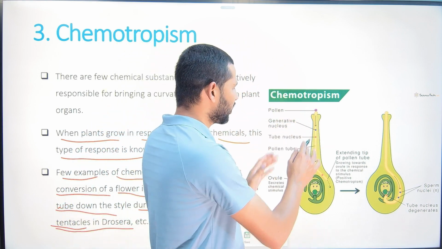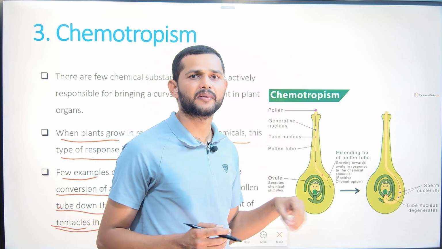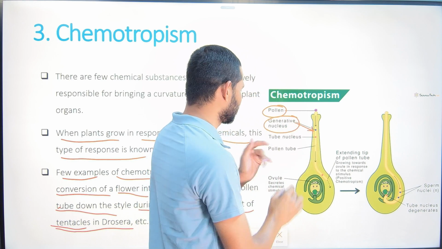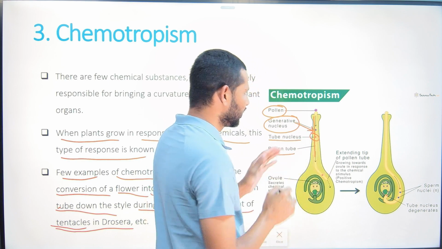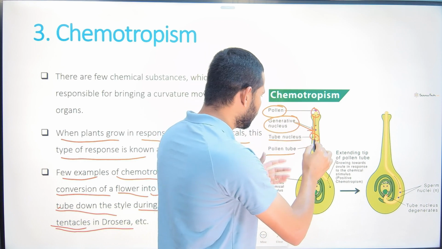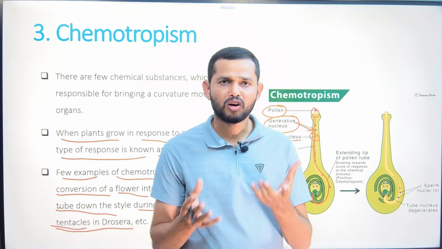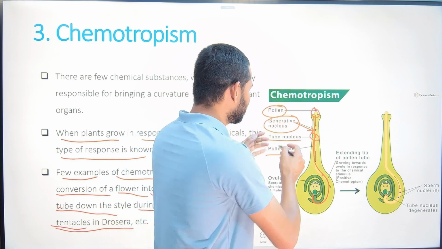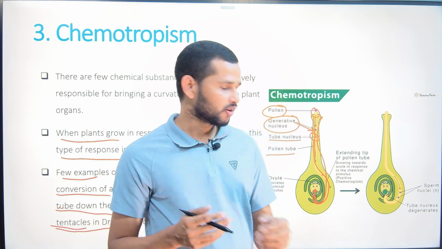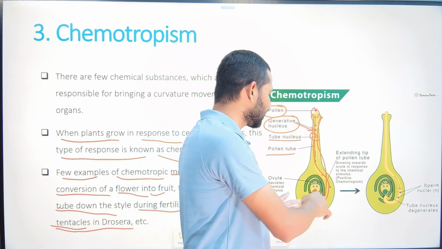I will explain. So here, it is plant-like organs, flower organs. Here is the pollen grain. Here is the generative nucleus, the tube nucleus is also there, and the pollen tube is there. That pollen will come and the tube nucleus will go and fertilize the egg. How does that nucleus know where the egg is? Because that nucleus needs to travel from here to here. So how will it go? It will be attracted by some chemicals, because the ovary of the plant releases some chemicals. Because of these chemicals, that nucleus is attracted and it will go and fertilize.